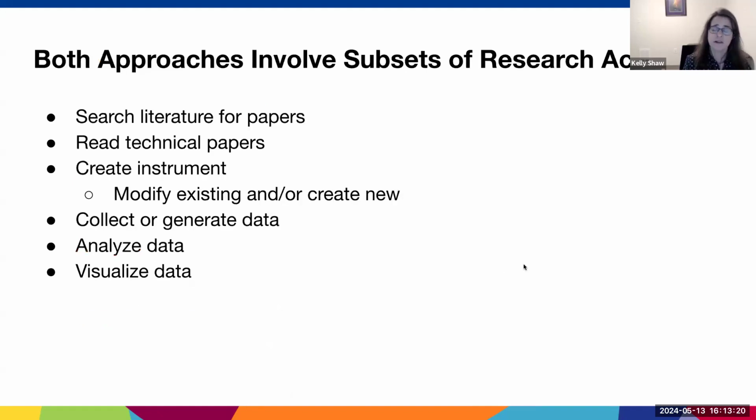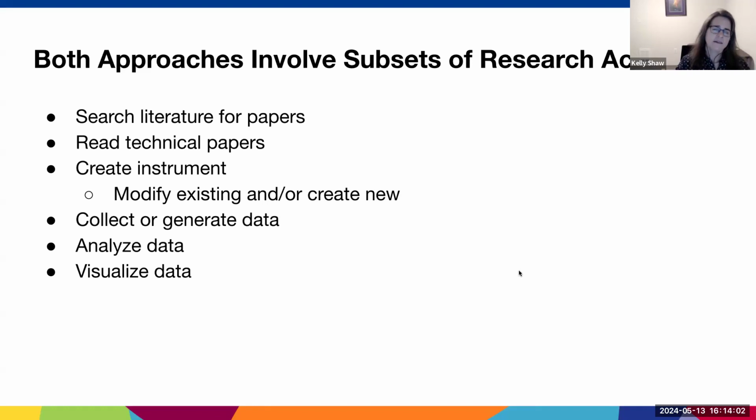Now, in both of these approaches, what will happen is the student will be involved in some subset of research activities, right? So they may not, in a given summer or a given term, go from the beginning of a research project to the end, but they will engage in some subset of the activities that are involved in the research process, learning about research, and learning new skills while helping you to advance your research. So at any time, they could be working to identify papers that are needed on the topic that you're working on, reading technical papers, creating an instrument, collecting or generating data, or analyzing and visualizing data.